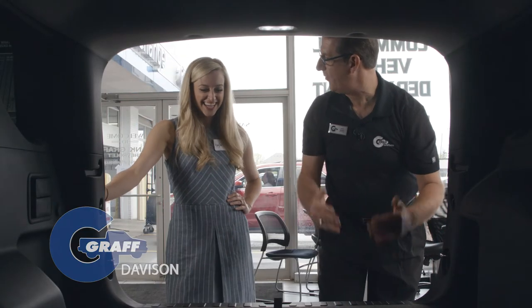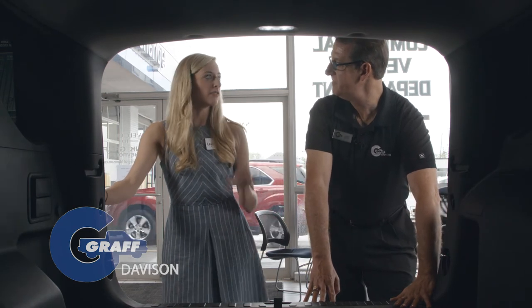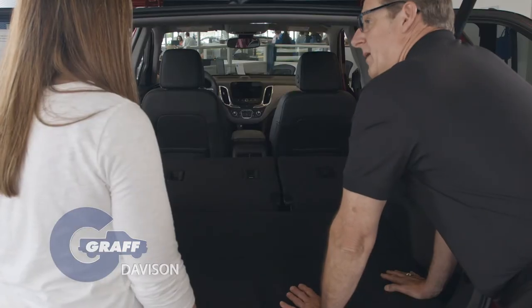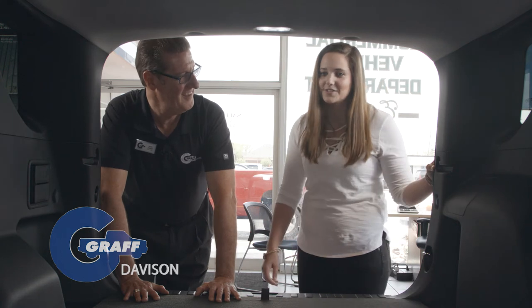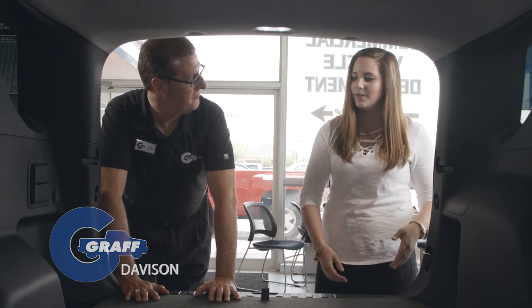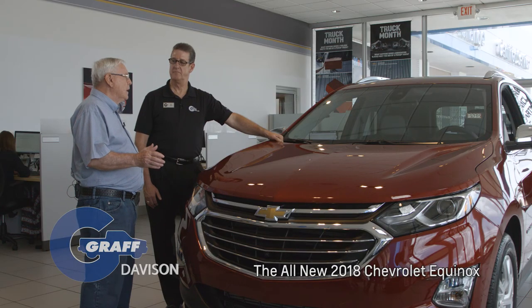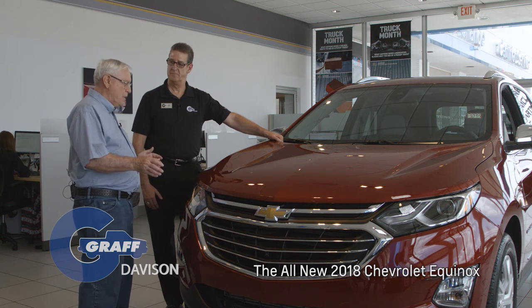What are you going to use this space for? I own an event planning company, so I'm always loading stuff in my car going from one event to another. This would be awesome. So this is going to work perfect for you. So what does this interior make you think of? My two dogs. I do a lot of traveling around the state on the weekends, do a lot of photography, so this is perfect. I can load them up, I can fit my equipment in here, and we're good to go. I really like what the stylist has done for these cars the last few years.